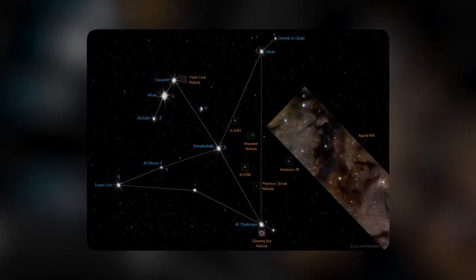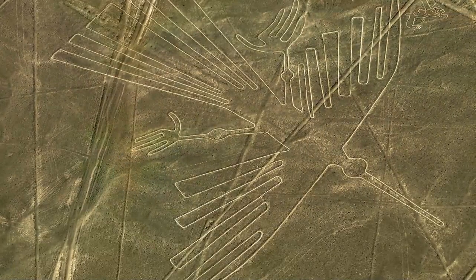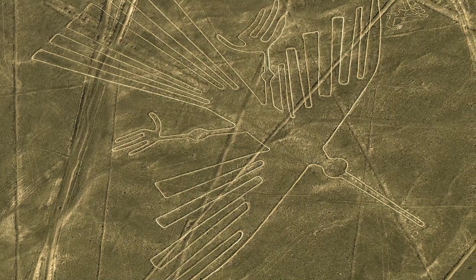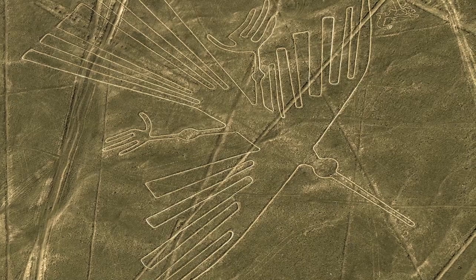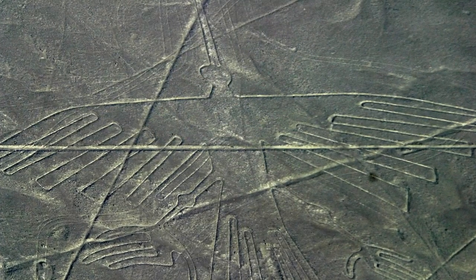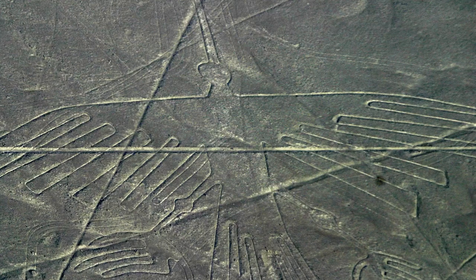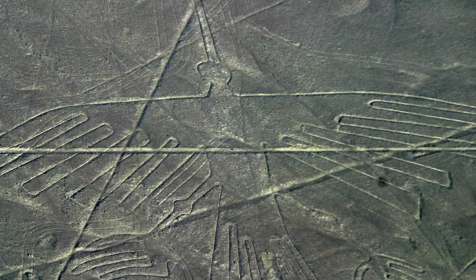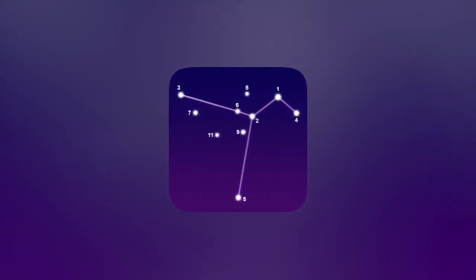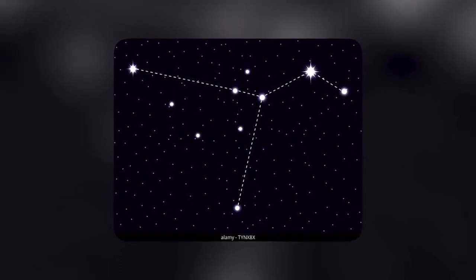Another geoglyph depicts a different bird. What distinguishes this glyph is that each foot has precisely the same number of appendages, indicating that the clue lies elsewhere — in its wings. The purpose of these elongated wings is to catch your eye. One simply needs to count each feather: there are eleven, indicating that this is the constellation of Columba, a feathered bird that is also represented in the universe. There are eleven stars in the Columba constellation, which matches its feather count.